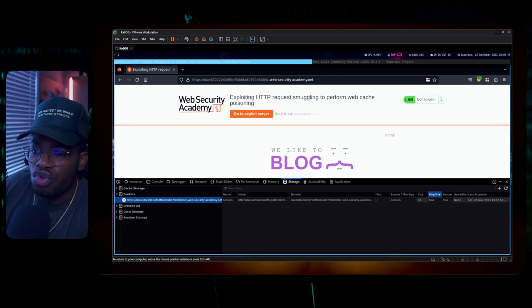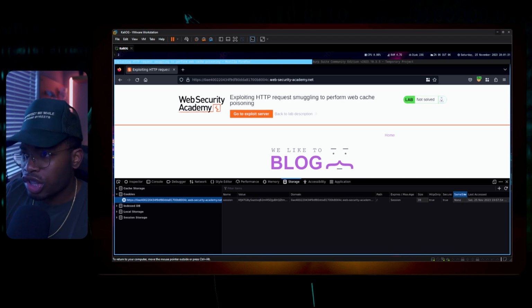So even if we do spawn an alert document.cookie, you're not going to see the cookie because JavaScript cannot access it, right? Cool. We have SameSite set to None. That means that any cross-origin request is going to include the cookie. Do you understand that? If a third-party request is made, the cookie is going to be included in that request, right?